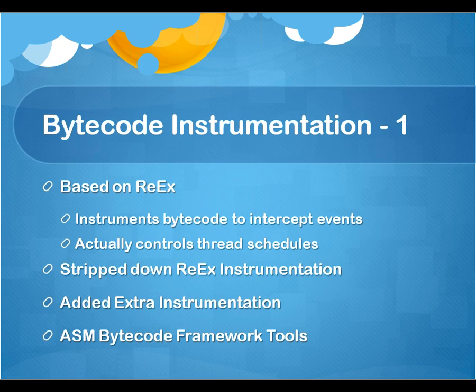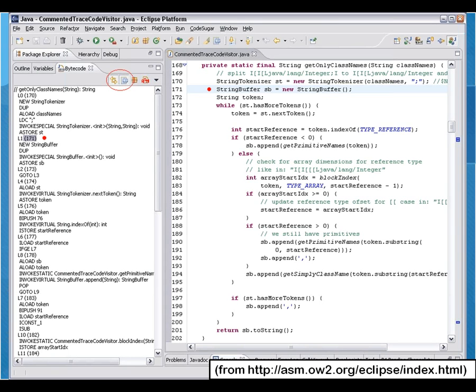Okay. Yep. So what was really useful and interesting is actually the ASM tools. I have a few slides here to talk about how you do the instrumentation, and what helps a lot. So here's a plugin for it. What it shows you is, on the right, the Java code, which is compiled down to a class file. What they show you on the left is the decoded bytecode representation of that class file. So you can see all the different things. It helps you figure out what the bytecode you're going to be modifying actually looks like.